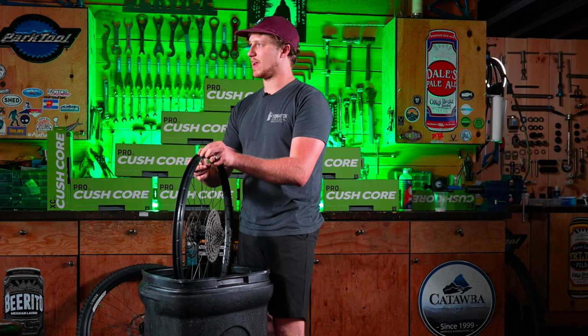So now we get to a point, just like any tire, where it gets tight the last 8 or 9 inches to put on. So a helpful trick is to not lose your tire lever. Found it. Take the tire lever and turn the hook away from the rim tape. So the hook would be going up towards the top of the tire. This is gonna help you not cut or puncture the rim tape that's inside, because that's a big bummer. You put it on, you air it up, it leaks air. You gotta take it all back off again.